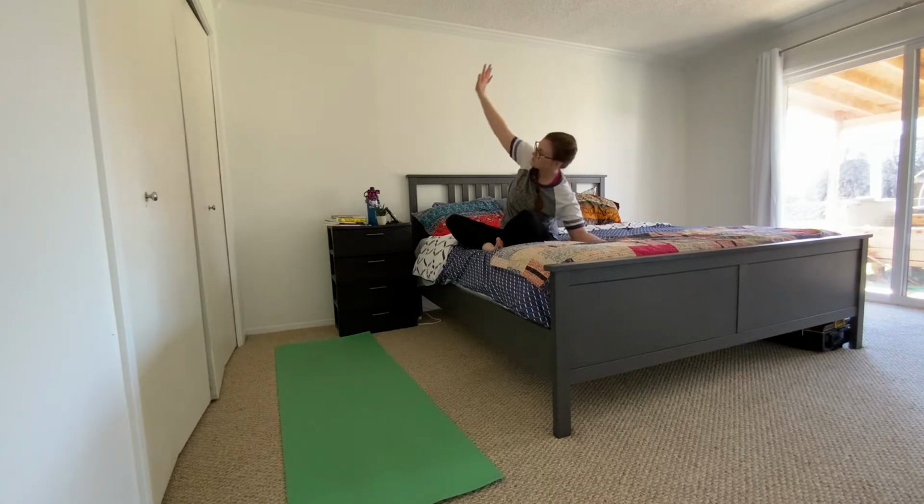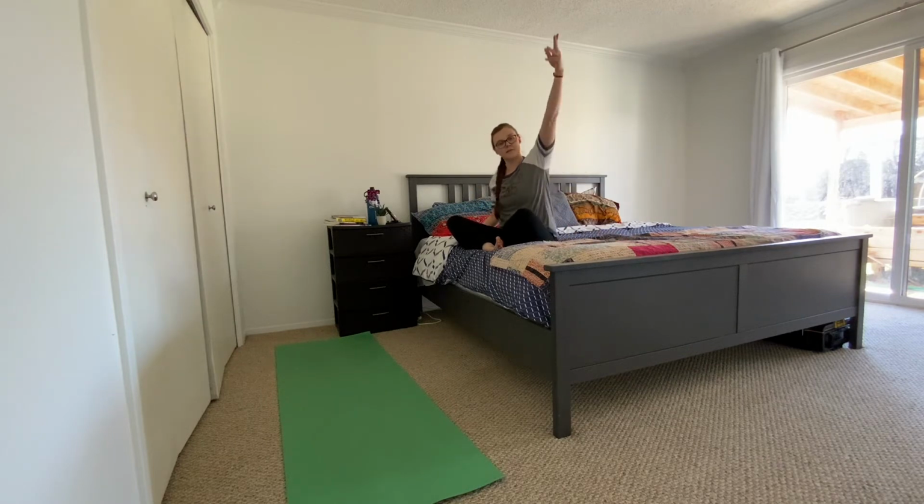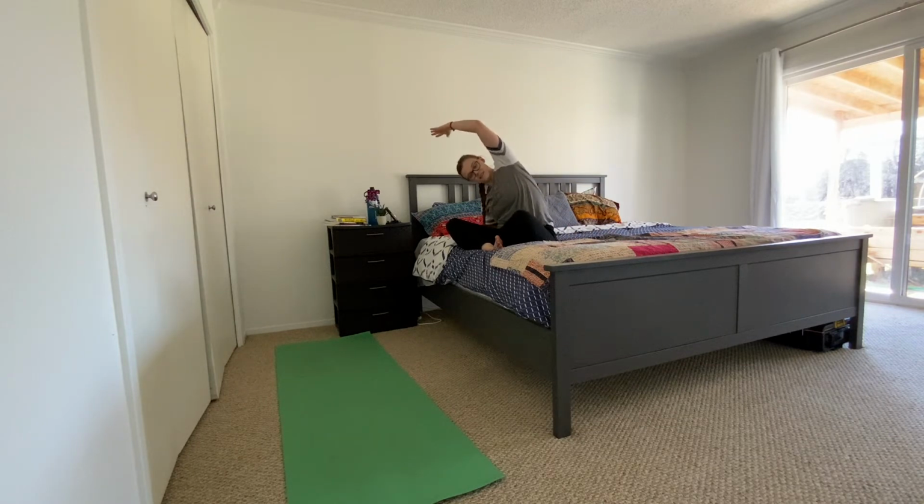And then exhale, bring the left arm down, right arm up. Same thing to the other side.